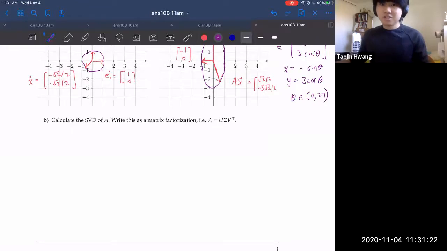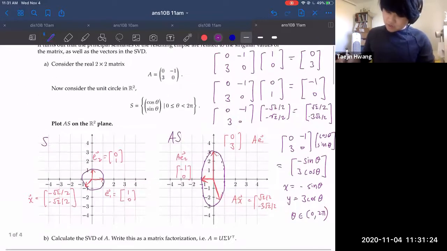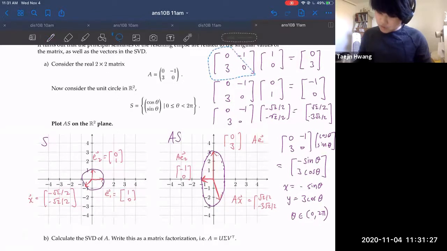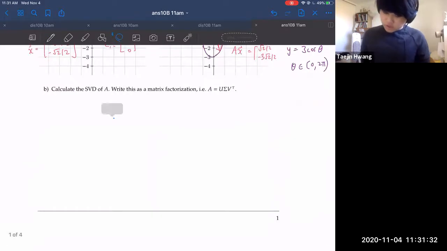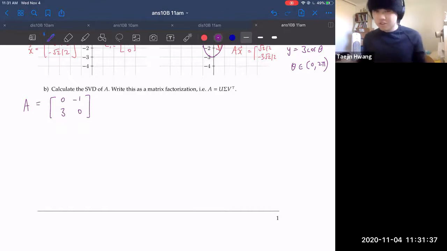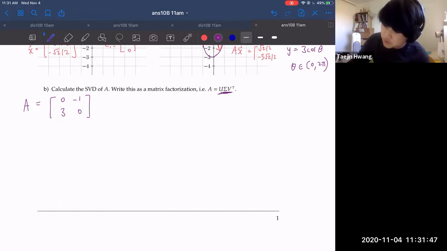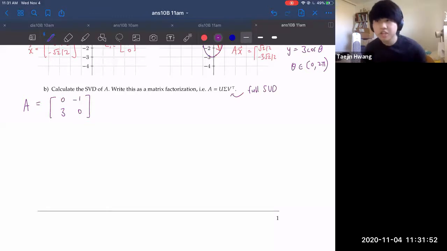SVD of A. So I'm just going to write out the matrix A over here, and I'll give you all some time to work on this. It's fairly just computational practice, but it should be review from Monday. So it's here to get you some review on how to compute the actual SVD of a matrix. And notice that by writing out U sigma V transpose, we're really referring to the full SVD. But here, we're not going to actually have to do any null space filling. All right.